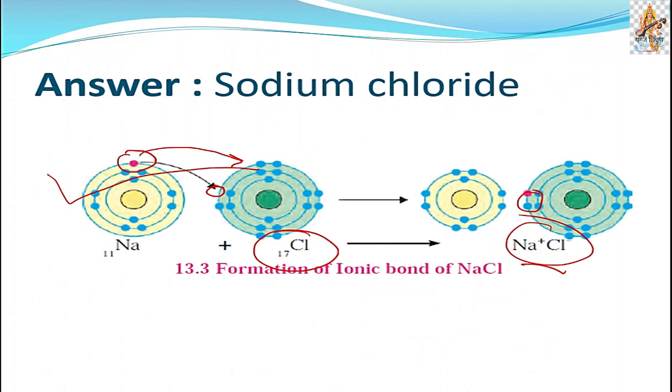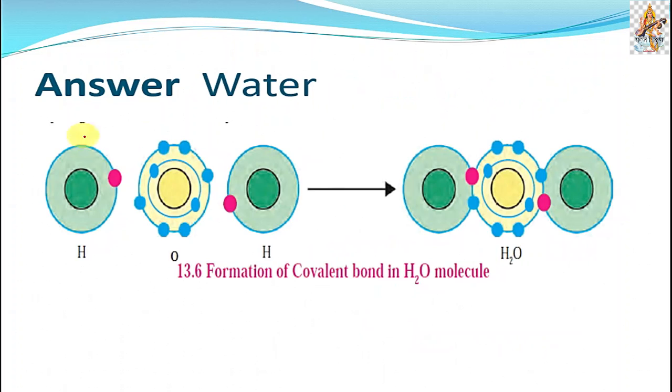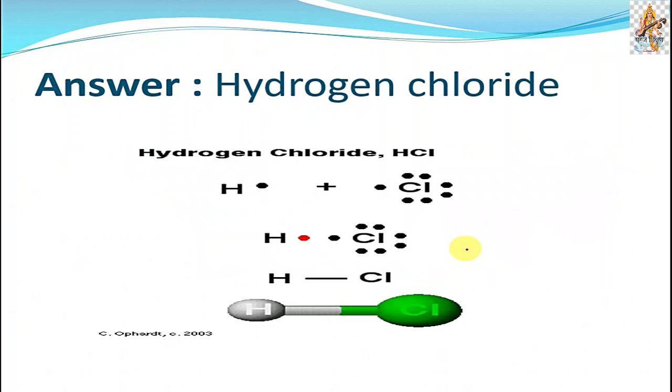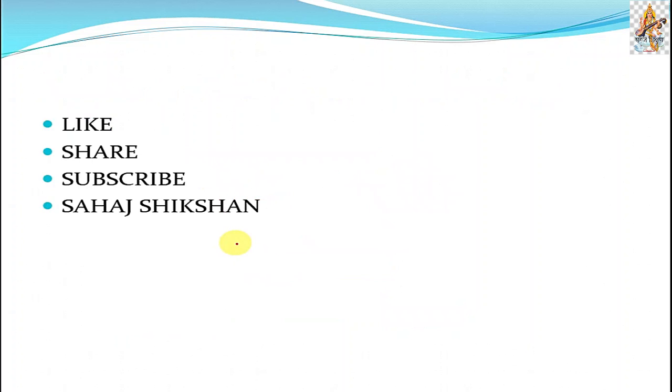You can draw the similar diagram like this. Next is water, you know H2O, how it is formed? 2H plus O2, oxygen will get two electrons from H, H and it is formed H2O molecule. Next is hydrogen chloride: hydrogen excessive electron goes to chlorine and forms HCl. So friends, here we have completed all question answers of this chapter.